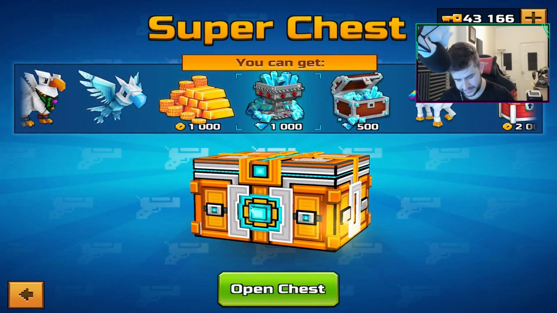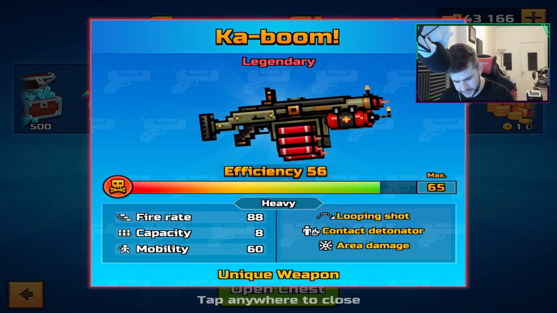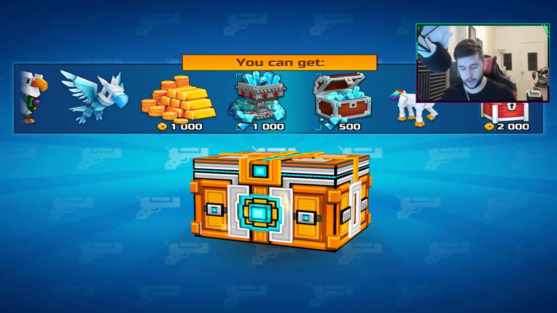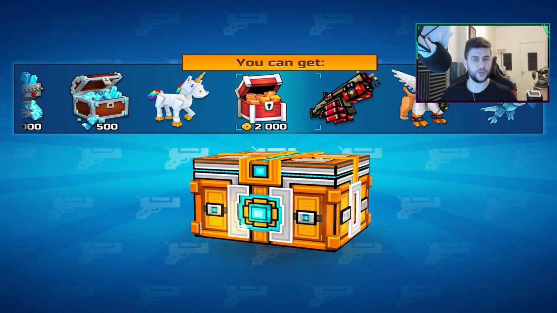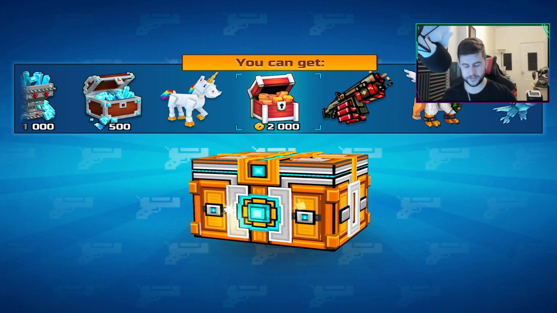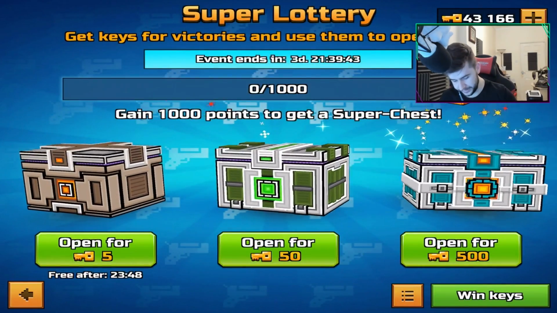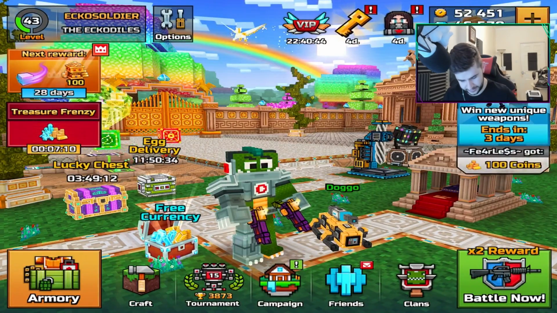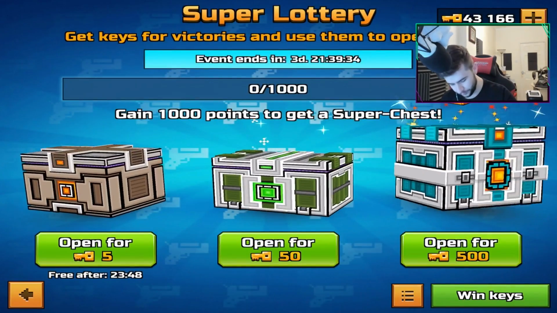All right, what would I like inside of here? 1,000 gems, a griffin, or an eagle. Also, is this unique? Unique weapon, kaboom. I'll take that. Haven't got it. I obviously haven't got it, that's why it's in here. 2,000 coins, dude. We had 1,000 and now 2,000. That is a lot of coins. I'm not going to complain this time, though. We're doing pretty okay. I've got so many more weapons to now review and stuff.